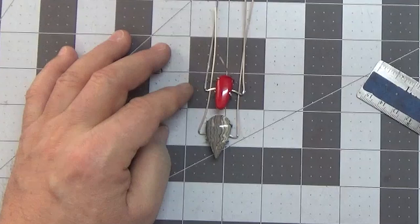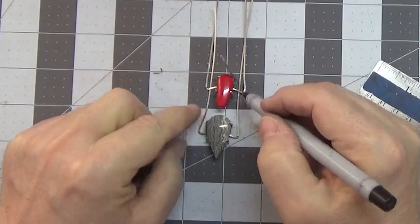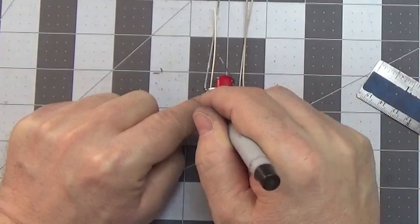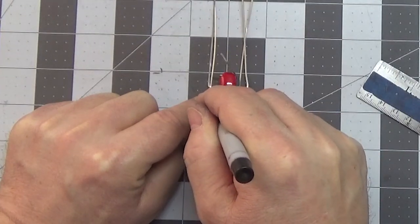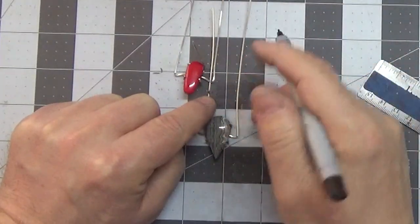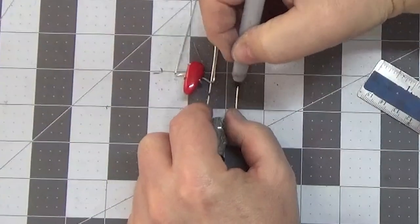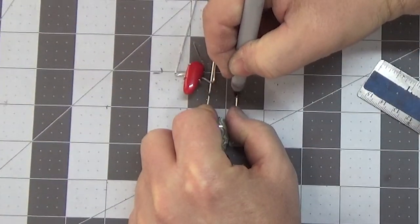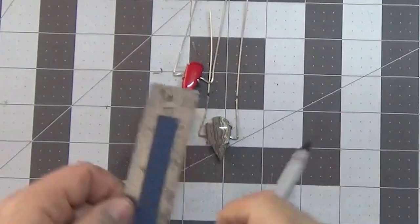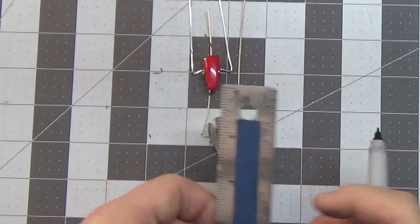So what I want to do is take my marker and mark where the two are going to be sitting within one another. I'm going to mark each of the bottom. This is the bottom piece. On these arms of it, I'm going to go off here to the side just to get it level. And you can measure these just to make sure you've got them where you want them. So this is about 30 millimeters. Yeah, they're about the same.